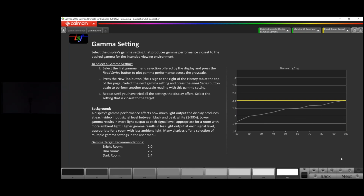Okay, wow. So with everything zeroed out, the dark end of the grayscale is way too bright, and it doesn't really do anything good until the very end. So I've got to try to figure out a way to get this gray line a little bit flatter and a little bit closer to 2.4. So now that we saw a big change, at least at 80%, 75%, 70% with the luminance control or the gain control, this makes me think that maybe these controls have been fixed. I don't know. Let's try.